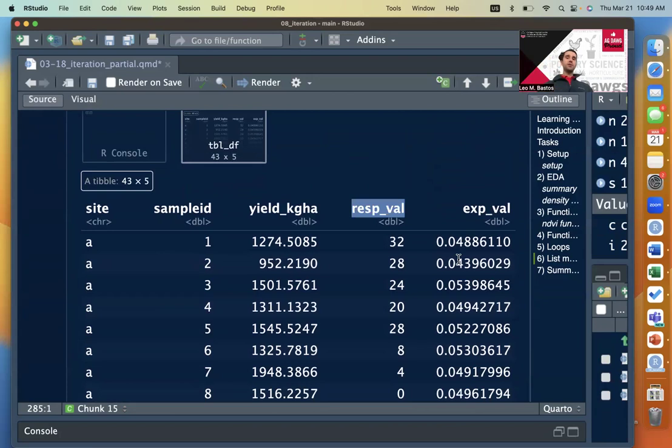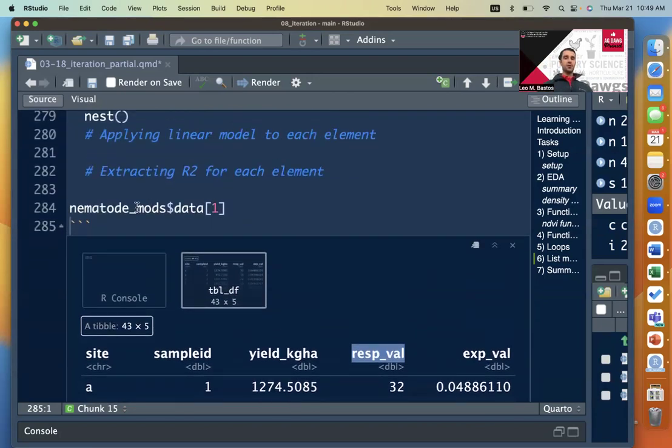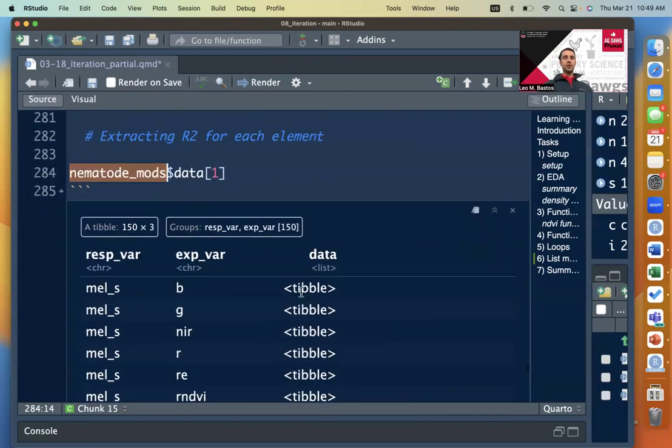And all these values are coming from that first position, where the response variable is Meloidogyne soil, and the explanatory variable is blue. You could sample this again, any of these data frames. It could be any one of the 1 through 150, where they're all going to be different. They're all different combinations of whatever the response variable is, whatever the explanatory variable is.